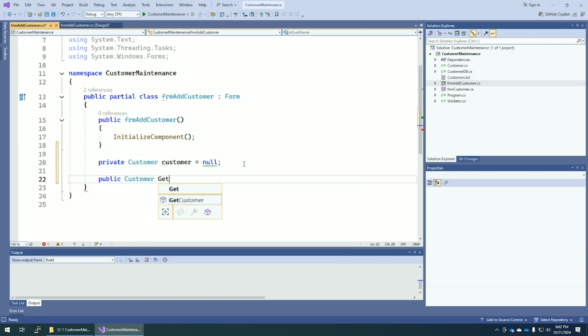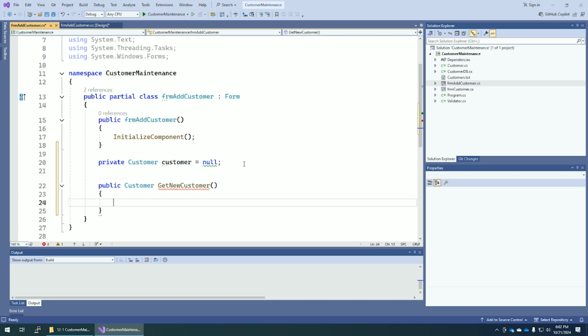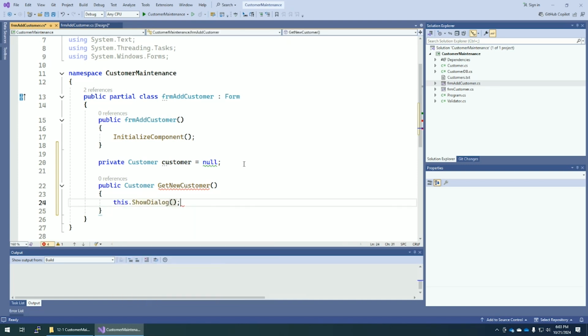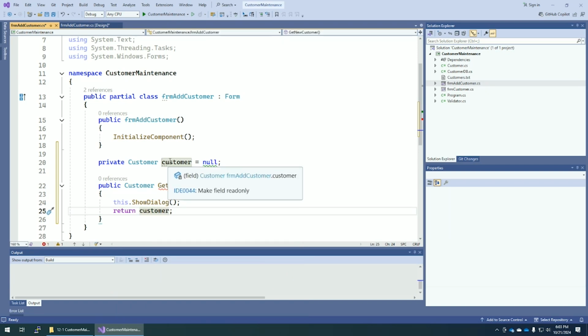The name of this method is getNewCustomer. And what it does is it shows this form as a dialog, and it returns customer. So the customer that it's returning is this class level variable customer.